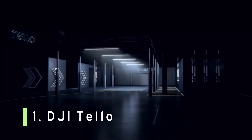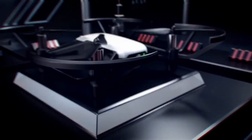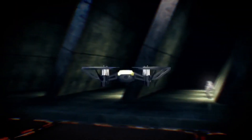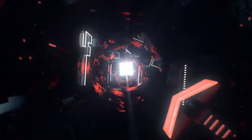Number 1: DJI Tayo. DJI's Tayo has fast become one of the top drones for under $500 out there. It captures stunning 5-megapixel pictures and 720p videos with the Telos onboard camera system. The Tayo is relatively easy to control and can be used to perform stunts or even to shoot short videos using easy shots. With low battery protection, vision positioning system, and auto takeoff/landing, this is an excellent beginner drone.